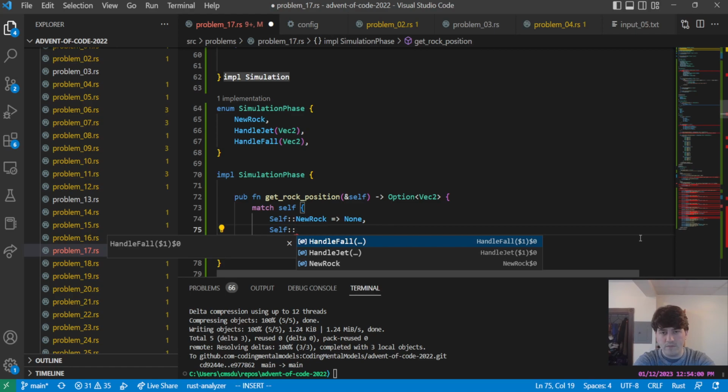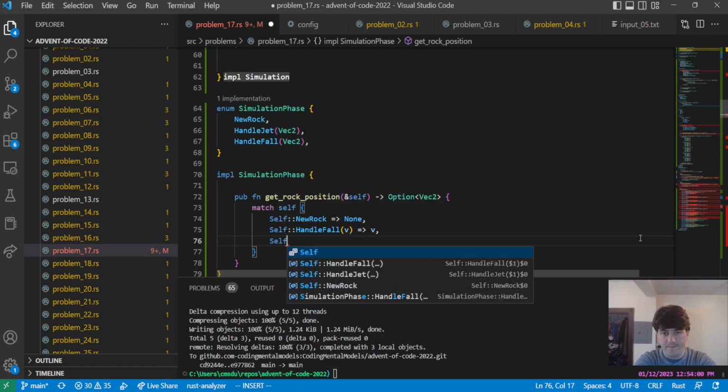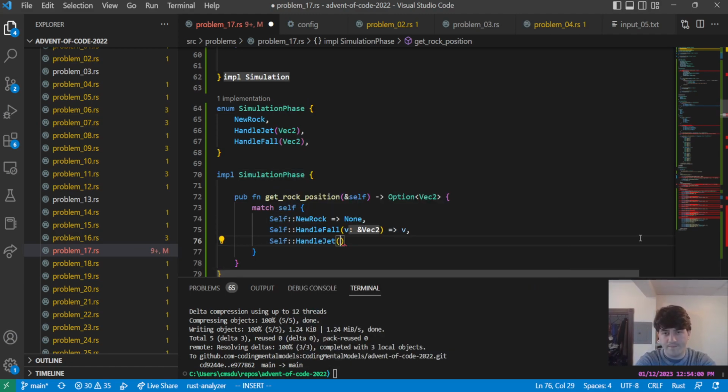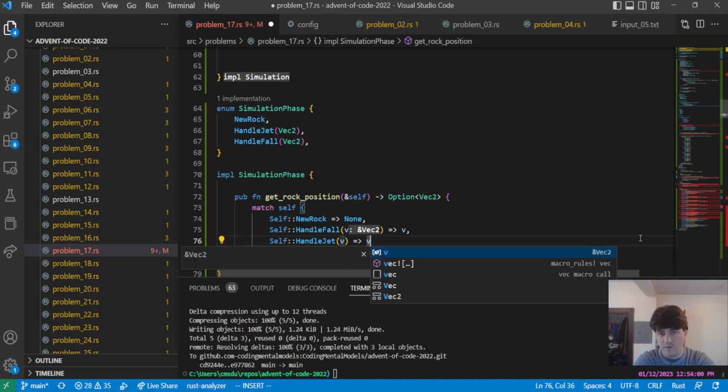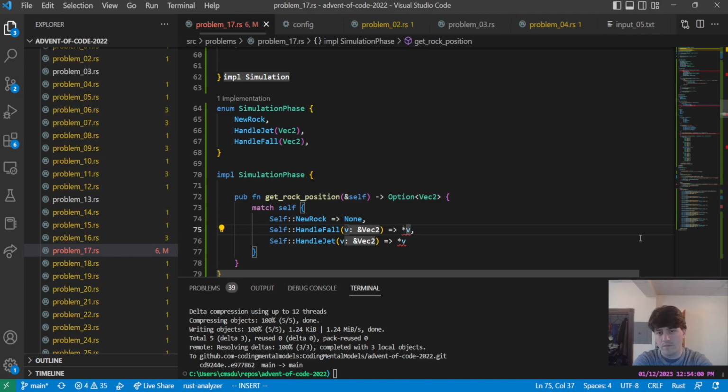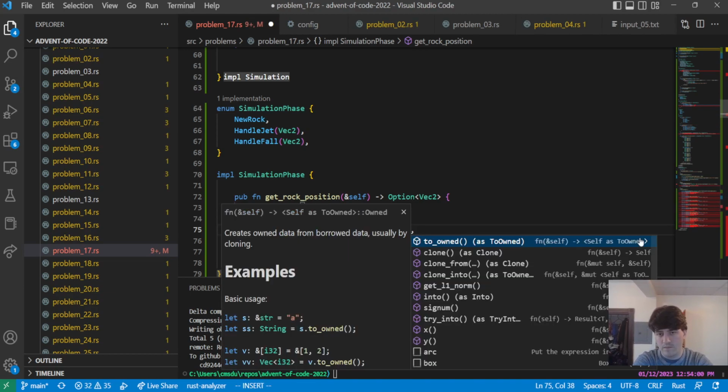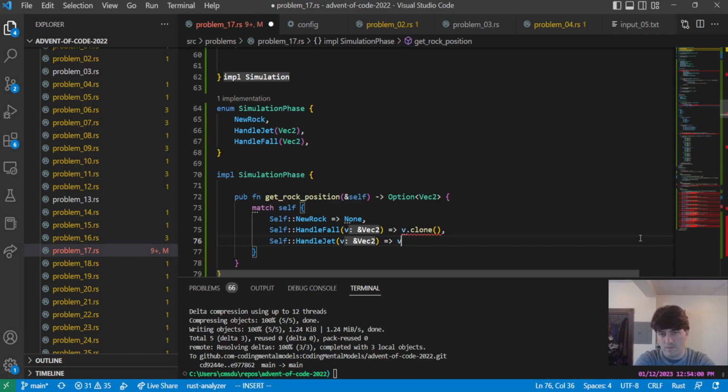Otherwise, handle fall or handle jet should both be these aren't copy, right?